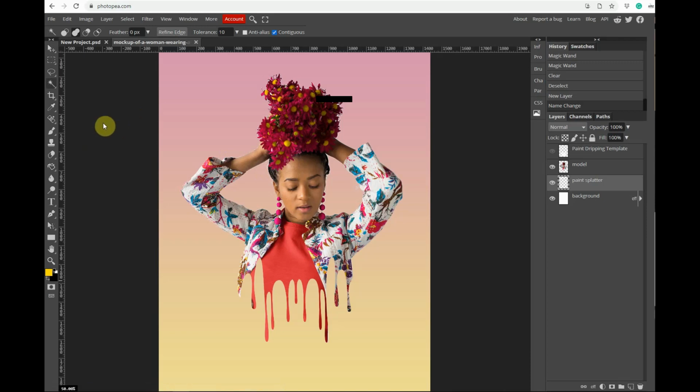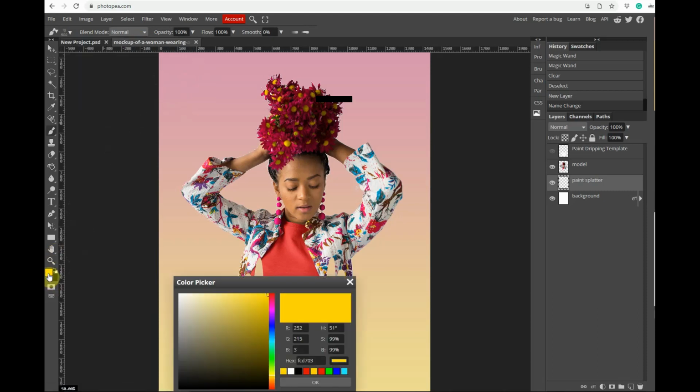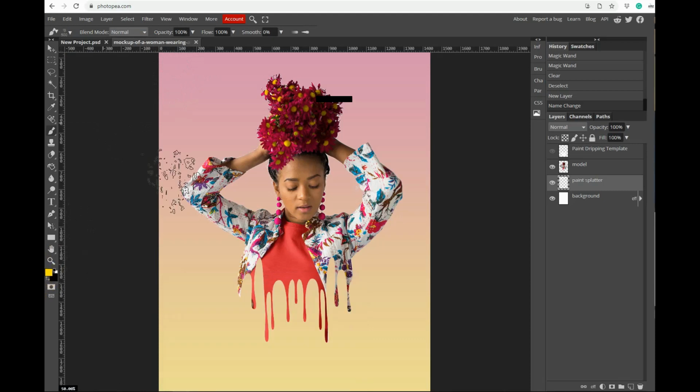So we're going to choose B on the keyboard, and I'm going to click on it, and we have this brush over here, which is set to a size of 7. So what I'm going to do is increase it to around 500. If you want to be more precise, you can just click over here, delete those and type in 500. And after selecting 500 as the pixel size, I want to make sure that yellow is the color in the foreground, and we're going to go behind the model and start painting.